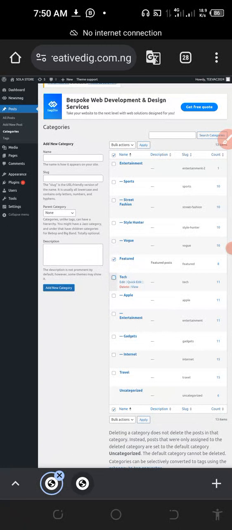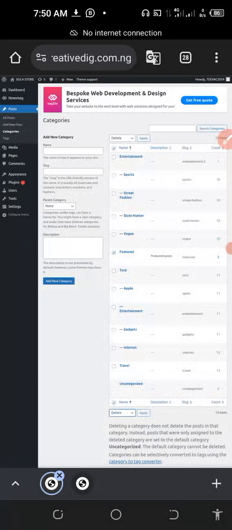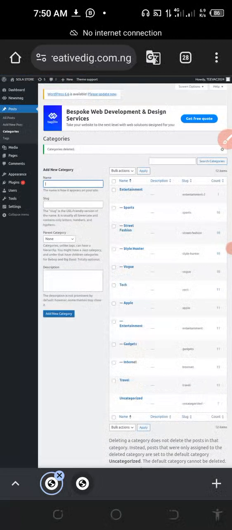Let's delete this one. Bulk action, delete. You can see that under the uncategorized category, we now have 7 posts. So it has deleted the categories and brought the posts back under uncategorized.